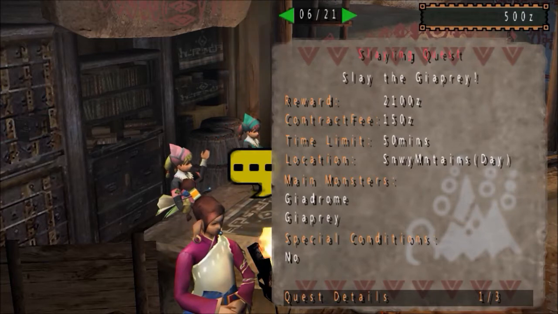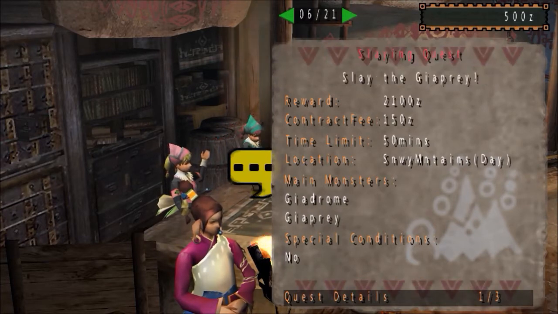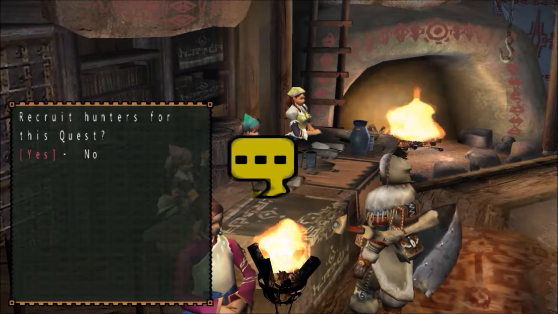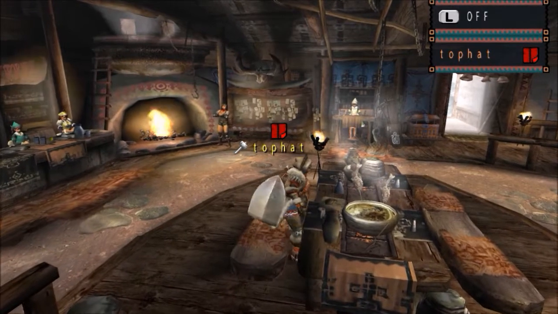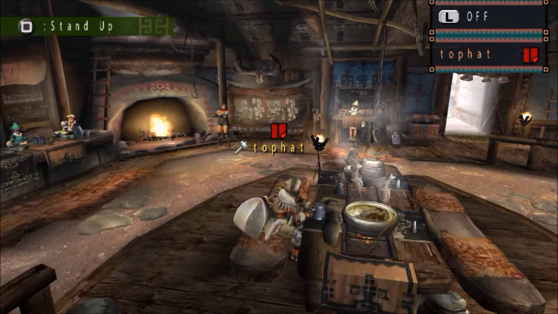We are so going to get wrecked. We're not going to get wrecked. Right, I'm going for 20 Giaprey. That should be on the notice board whenever you're around. In the meantime, I'm going to make my character ridiculous as well.